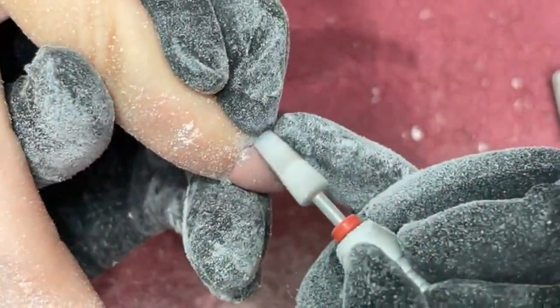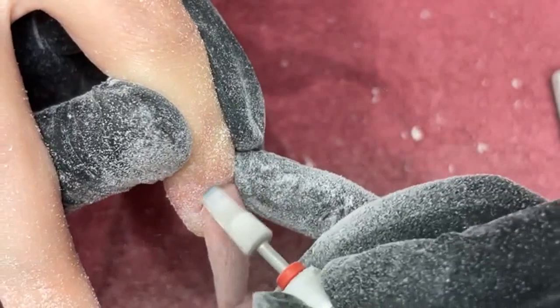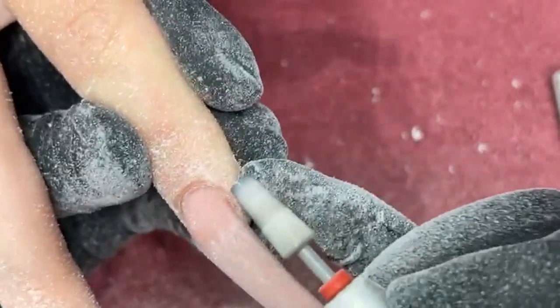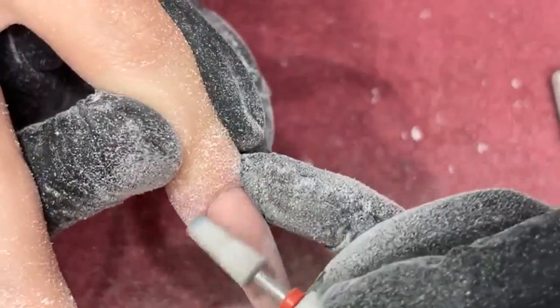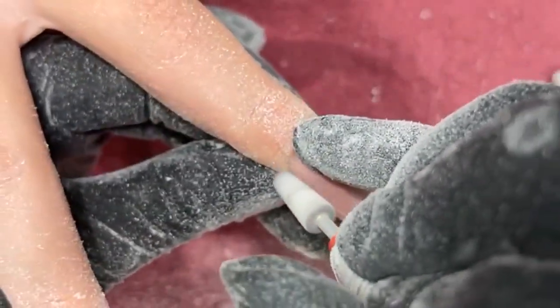Any tips on getting close to the cuticle? You just gotta get close. There's really no tip other than the fact that you really gotta just like muscle memory. You just gotta be comfortable with it. You know, start out with the safety bit first, getting used to the motion of going to the cuticle area. There's nothing I can tell you that's gonna be, oh, you're gonna be able to do it. I can show you all day and you can watch it all day. But at the end of the day, you have to actually do it yourself to get the feeling of going around.